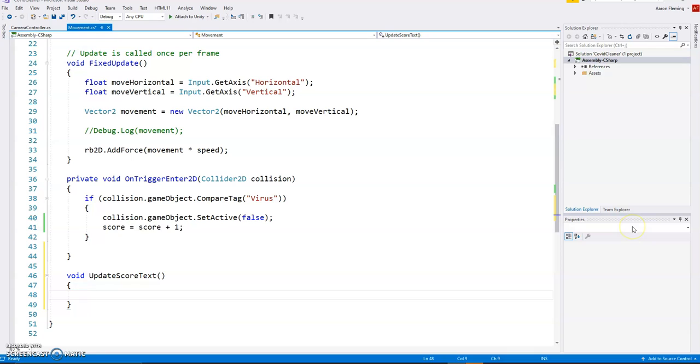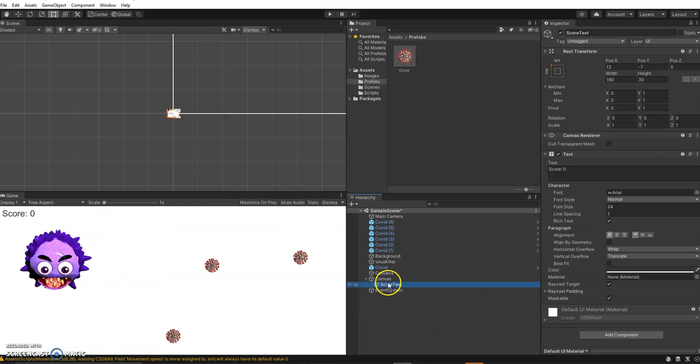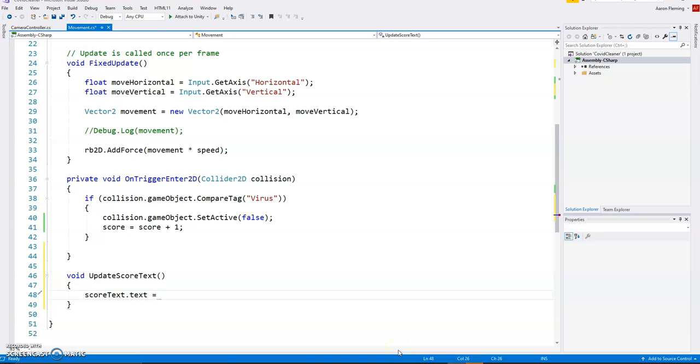And so what it's going to do is it's going to take the score text dot text. So this is on the score text, the text box. So let me just show you that quickly. So right here, right, score text's text box, we're going to modify that, and we're going to turn it into, so it's going to say score, colon, and then put a space. And then what we're going to do is we're going to add on the score itself. And because it's an integer, we need to change it to a string.